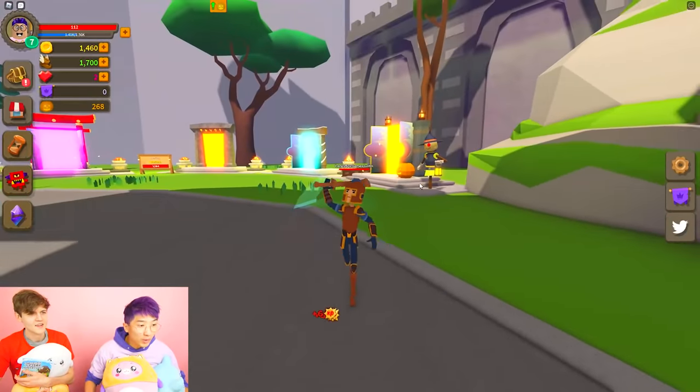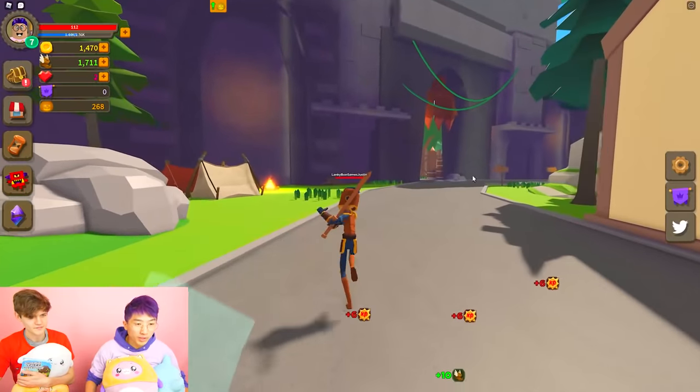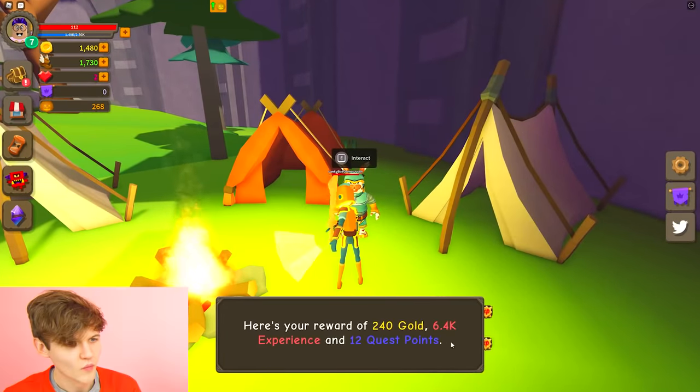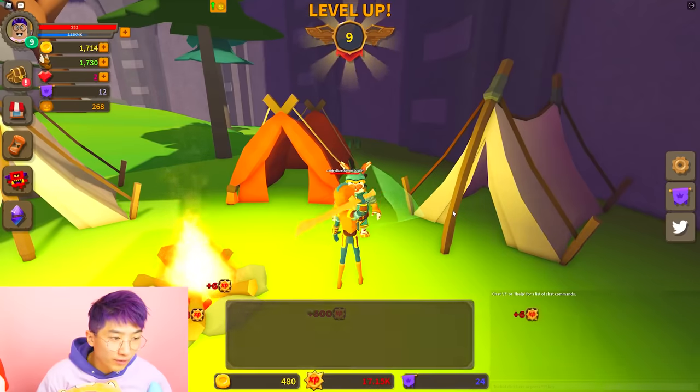Guys, this game is so addicting. Let's go. And now we're running quick. Are we becoming bigger? We're running quick because we're in town right now, because we're safe. Are we getting bigger? How do we become a giant? Here's your reward. Whoa. Wow. That's a lot. Okay, 6. Cool. 6,400 experience. Do you have a new quest for me?